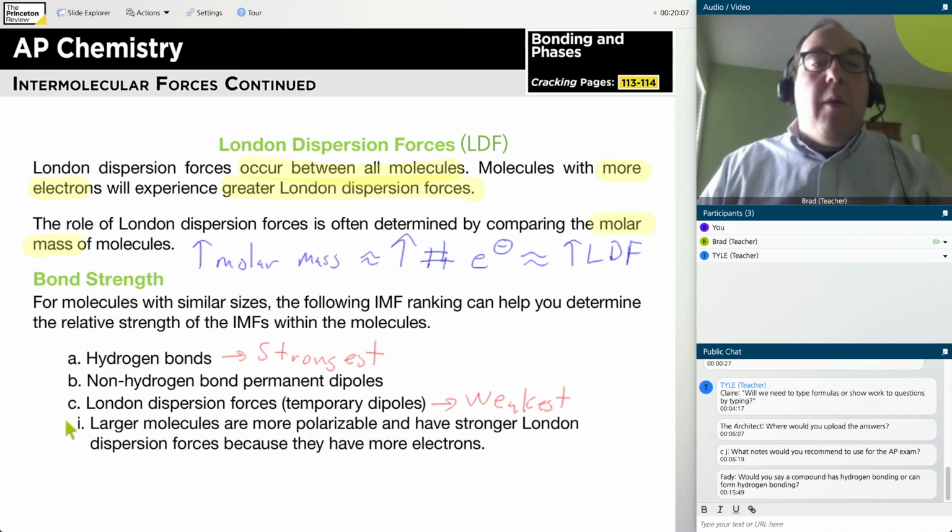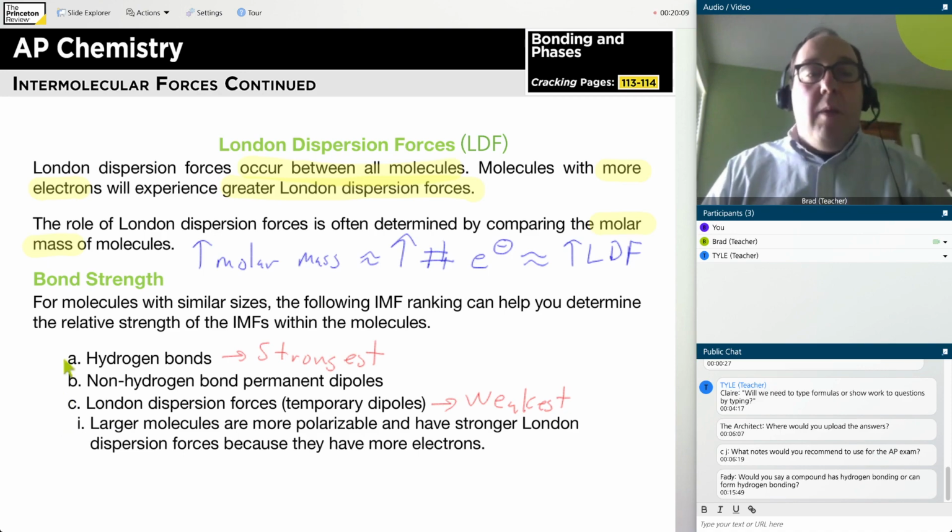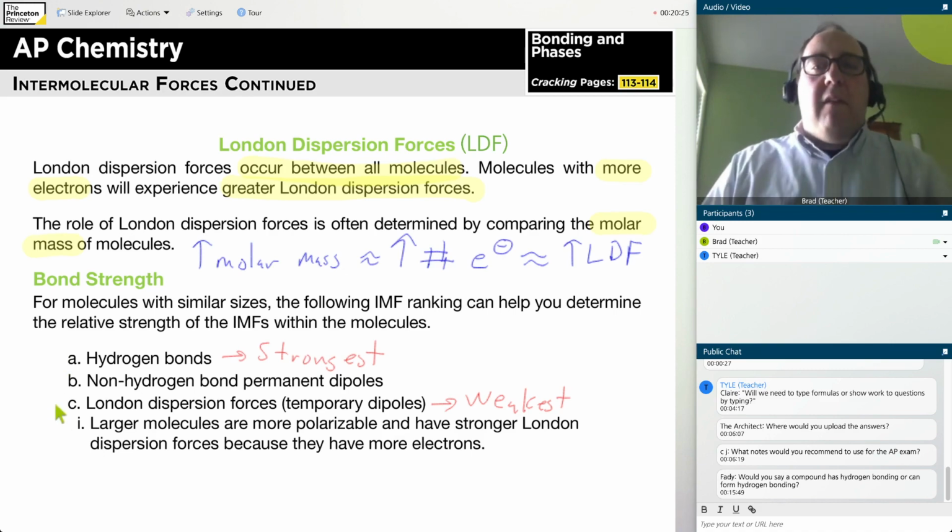You need to go into the AP knowing these, because the ranking of these, which is strongest, which is weakest, is not the type of thing that one would easily figure out, and it's certainly not the type of thing that one would want to waste time on during the AP exam. You would just want to know this order. So this is something that I think is good to have memorized.